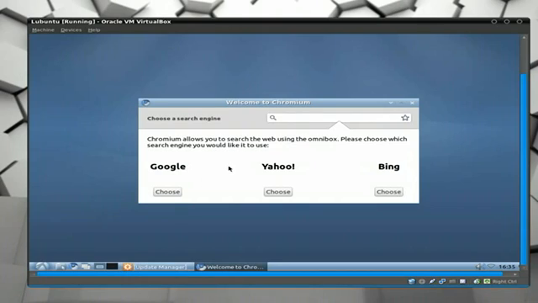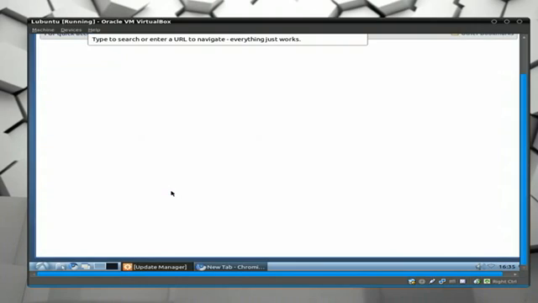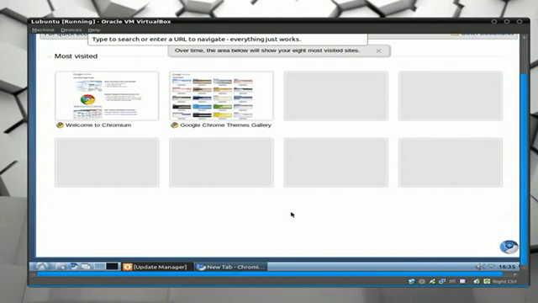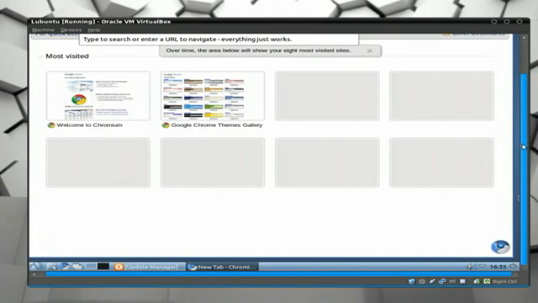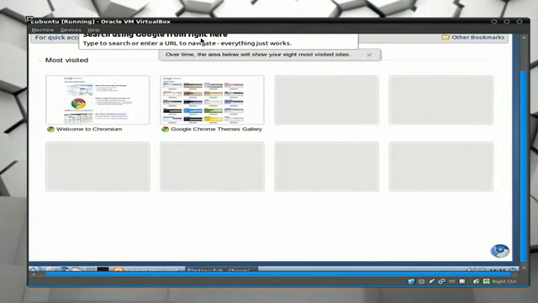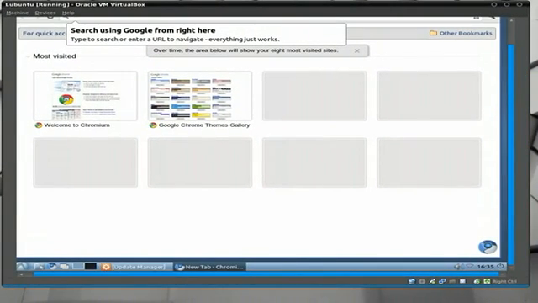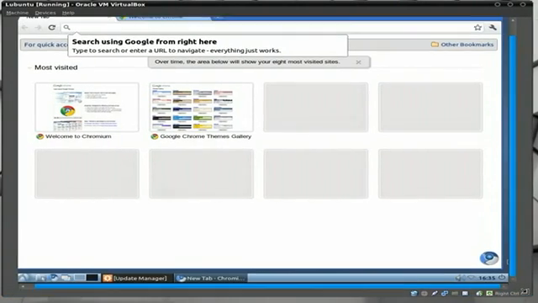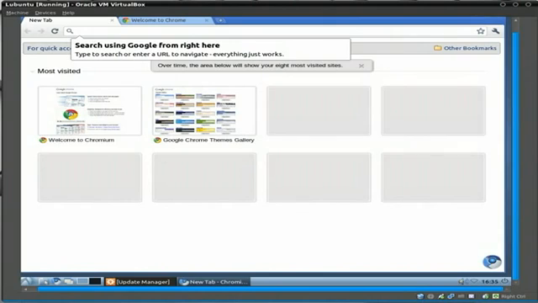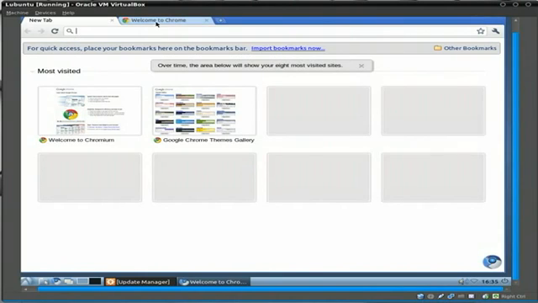Please choose which search engine you want to use. We'll pick Google, it's up to you. This is the Chromium browser. This again is different than Firefox. It's a little plain, pretty straightforward.